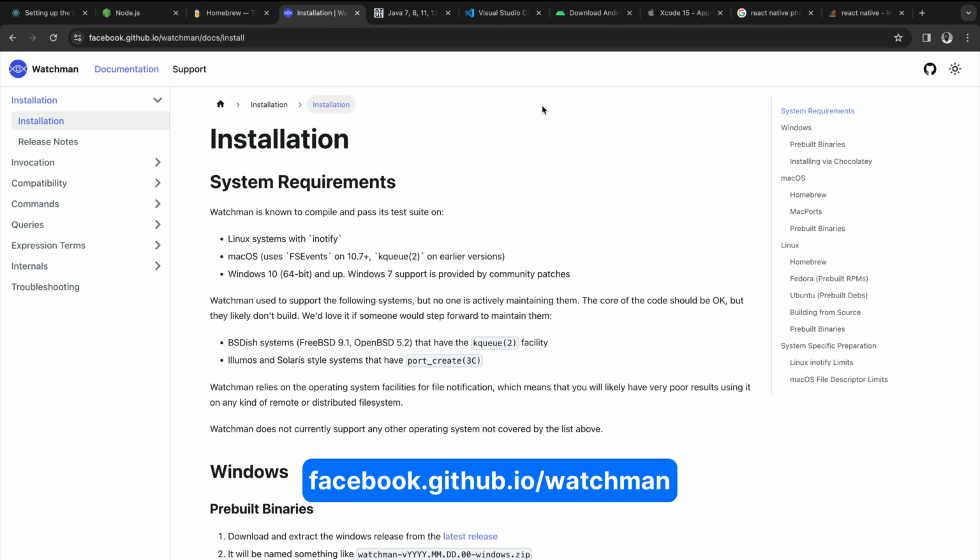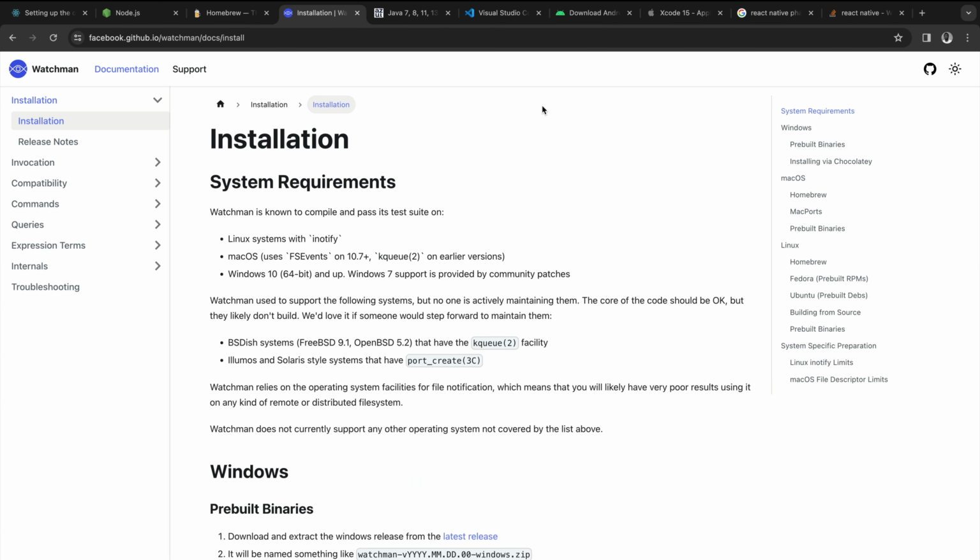After installing Watchman, we need to install the required IDEs. We will use VS Code. I have already installed that. If you don't have that, I encourage you to install it. In this tutorial, we are going to use VS Code to do the actual development and use Xcode to preview the iOS version of the app. We will also need Android Studio. The latest version is Android Studio Iguana. For this tutorial, I'm going to use an older version, which is Android Studio Giraffe.